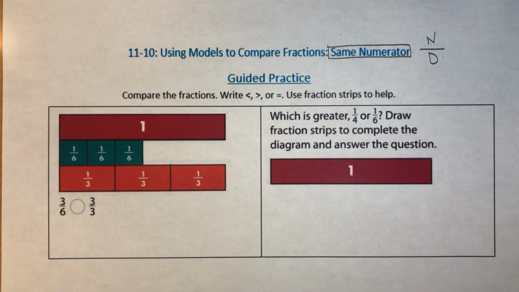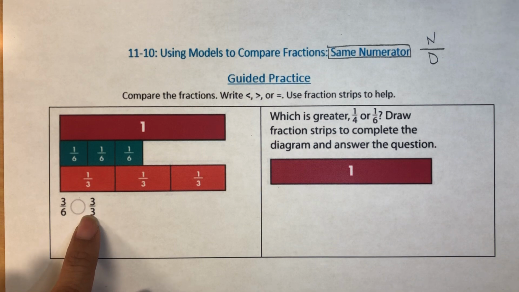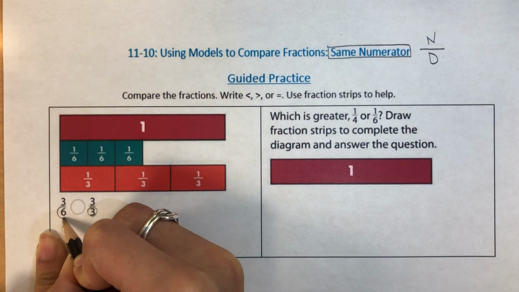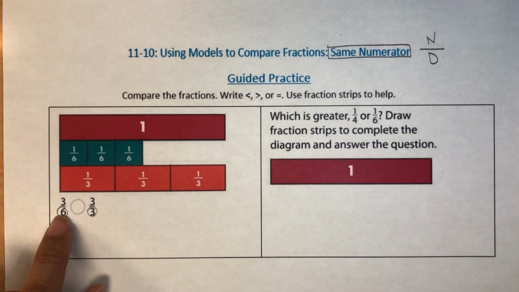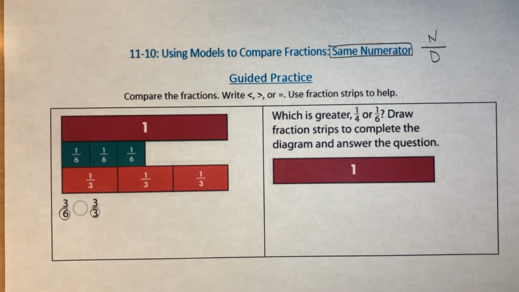So for today's lesson, since the numerators are the same, what we're going to ask ourselves is, do I want to share with 3 people or do I want to share with 6 people? If I have a cake or a pizza, whatever is your favorite thing to eat, do you want to share that something with 6 people or 3 people? I'd rather share it with 3 people, because if I share it with 3 people, I'm going to end up with more for myself. The more people I have to share it with, the smaller the piece I'm going to get.